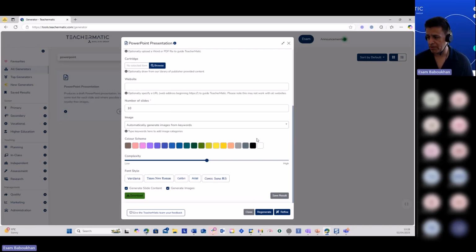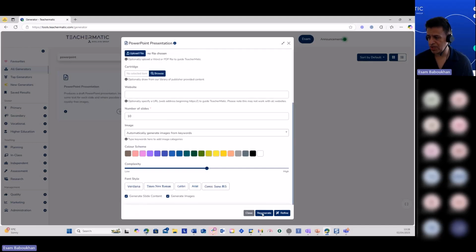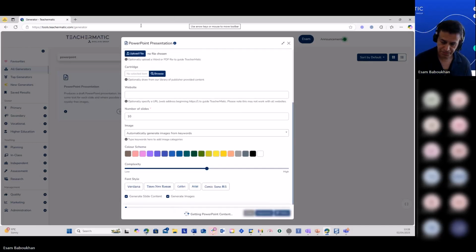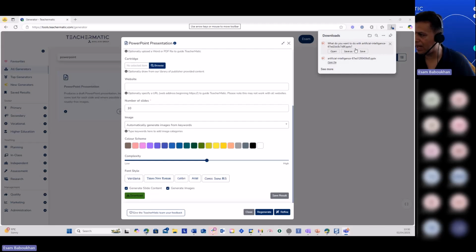In my case, because I've already done this, I'm going to just click on regenerate. All right, it'll take a few seconds because don't forget I've got 10 slides, by the way, right? And I'm not going to do a save as because, as I said, it's under maintenance, but I will show you what typically the PowerPoint would look like, and I'm going to show you a workaround for that.